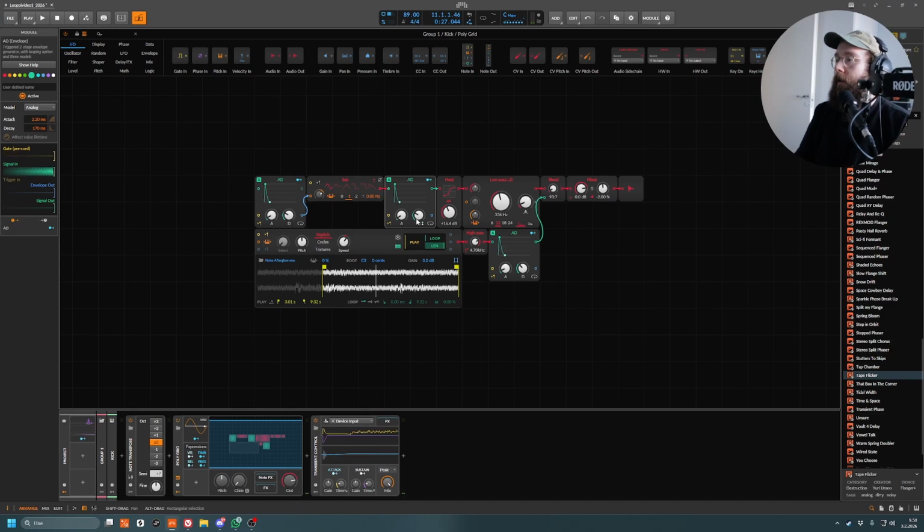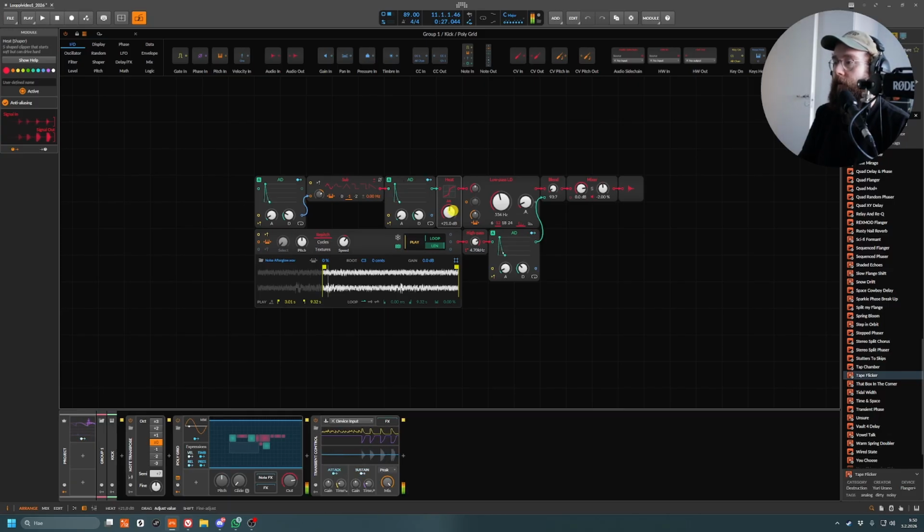After the amplitude envelope it goes to this heat module that is, I think, a clipper. Yeah. Then it goes to the filter, low pass filter.